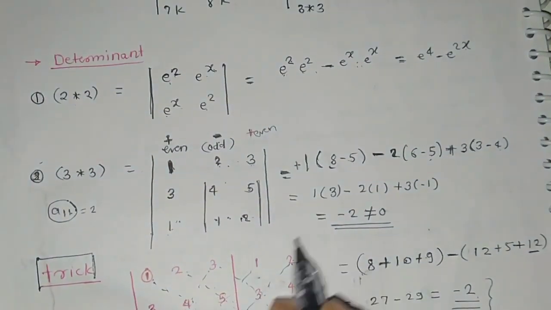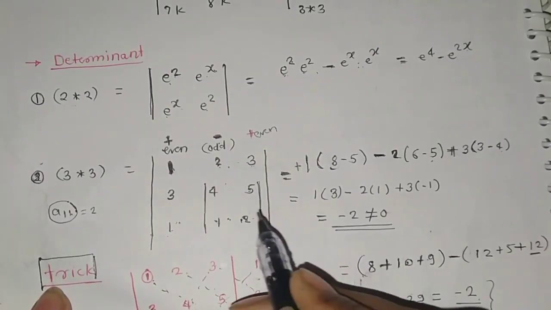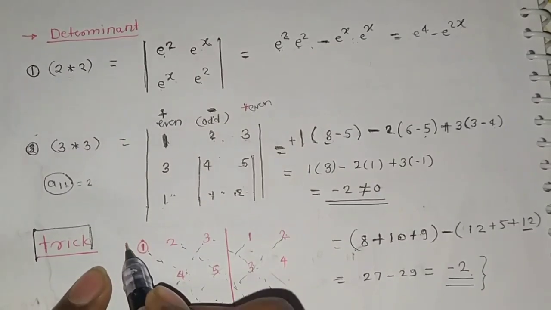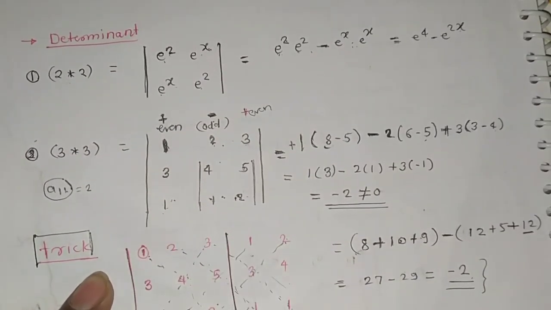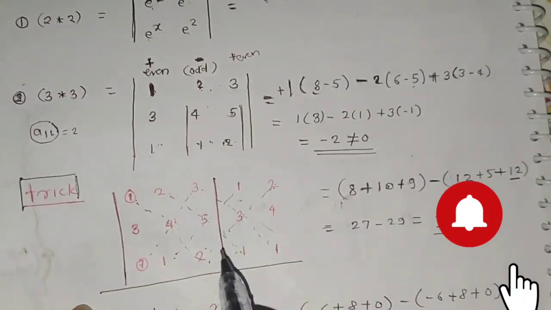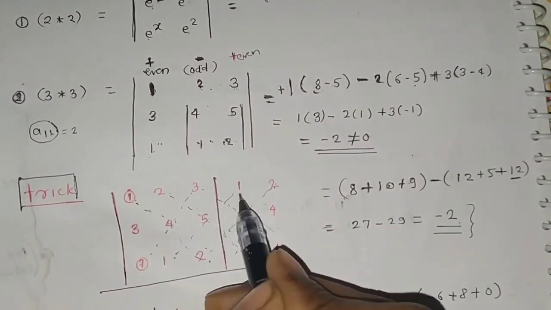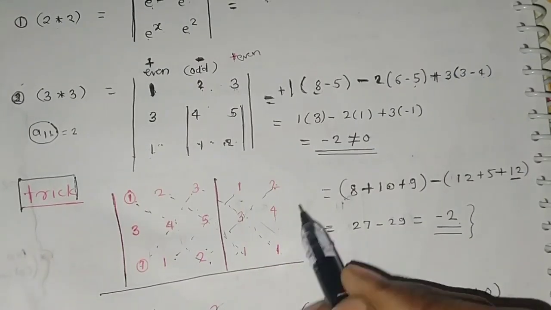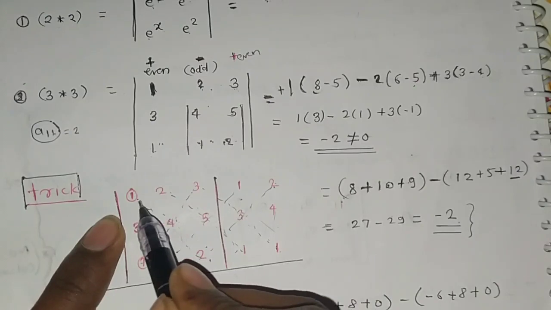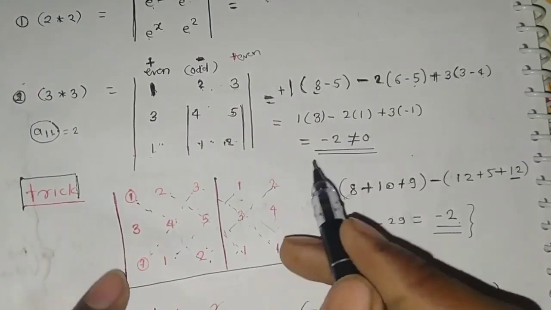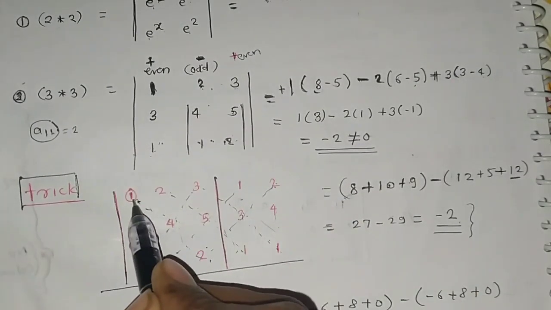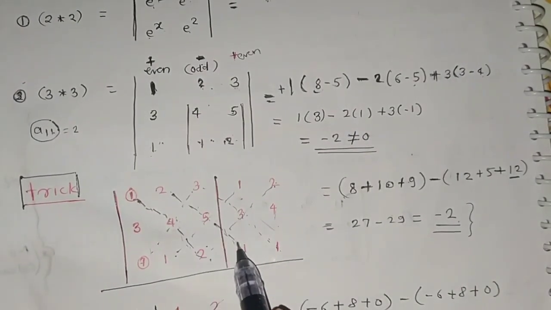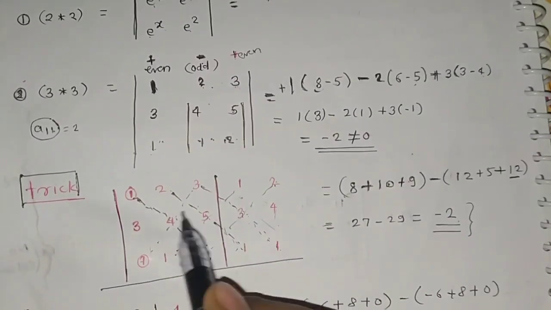Here we'll see one trick to find the determinant of a 3 by 3 matrix. Let us copy and paste this matrix from above. Then write down the first column and second column as they are on this side. So you will get 3 rows and 5 columns. Like this, and you have to mark these diagonals, first of all these 3 diagonals like this.